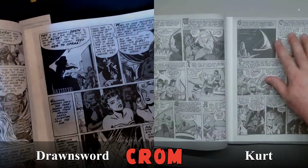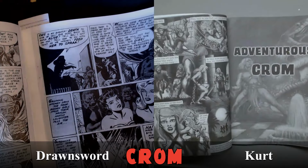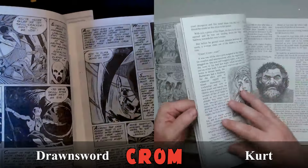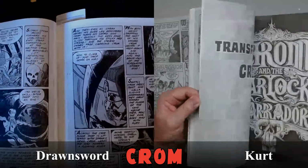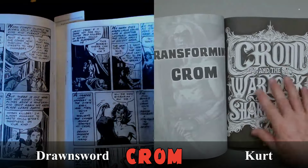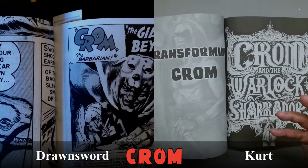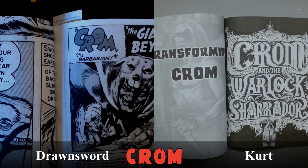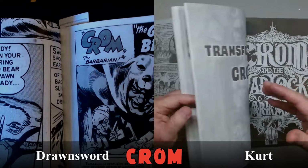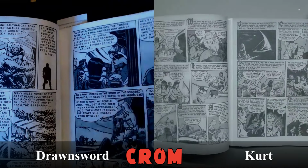Gardner Fox, John Genta, Jack Katz. These stories are when it's more of him being the adventurous CROM. And then I added the prose story, which is the transforming CROM, which is CROM and the Warlock of Shardor. The end of that story has a bit of a situation that CROM is placed in where it kind of helps him become a darker character. Closer to the god that Conan the Sumerian prays to.